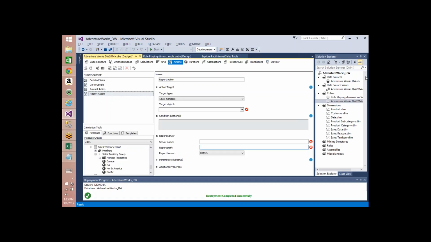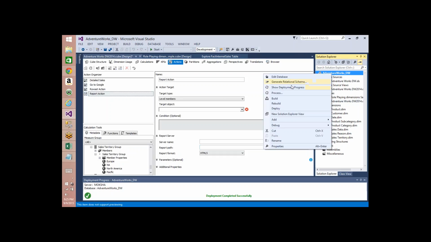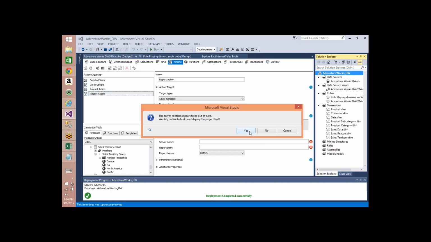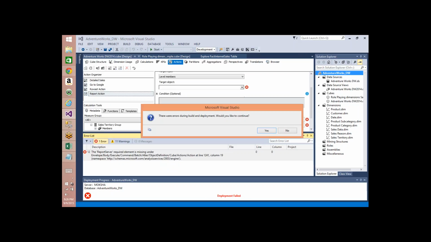Every time we are processing the cube and we are reading the data, I said it will read the data, and then it will create the aggregations and so on. Now let's see what are all the objects that you can process, and what are the different options you have while processing. So if you right click on the database level, you will have 3 options to process.